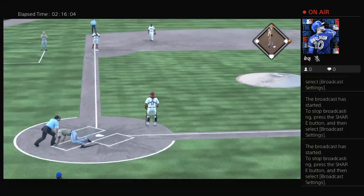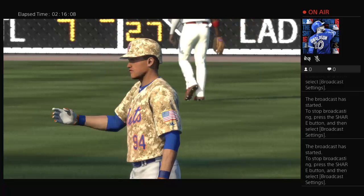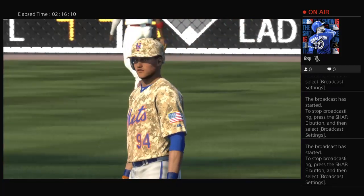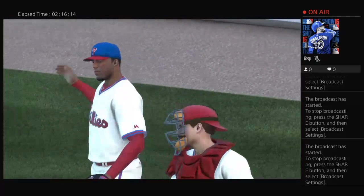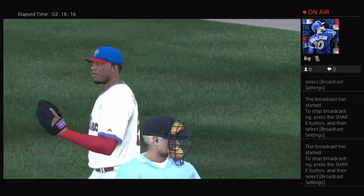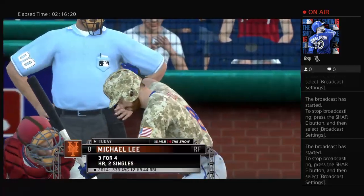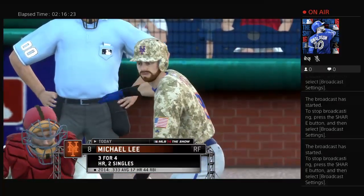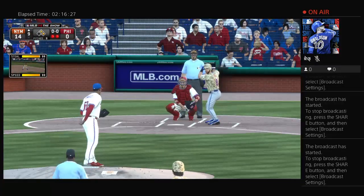And on the error, a run is going to score. And this offensive explosion continues. They're now up to 14 runs in the game. EK, you can't even count that high. And I think defensively, you got to be saying right now, what do we got to do to get these guys out? Michael Lee will stand in, the 8th batter in the inning, as he'll get a shot with 2 on and 2 out.